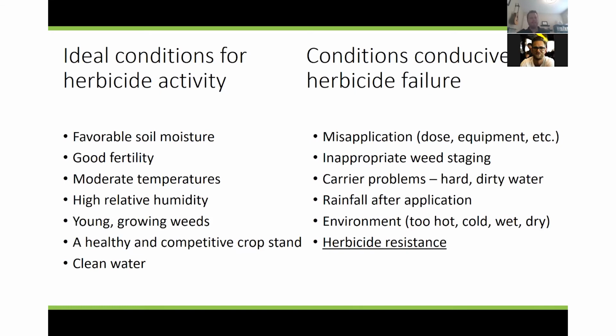So this is another big one to consider when you're looking at your field scouting after your herbicide application. And really, I have herbicide resistance at the end of the list, and I put it there specifically because it's only after you've ruled out all of these other potential options for herbicide failure that you can consider that the population might be herbicide resistant. And even at that point, the population can be suspected resistant, but it's not confirmed resistant until it's sent for resistance testing and confirmed properly.